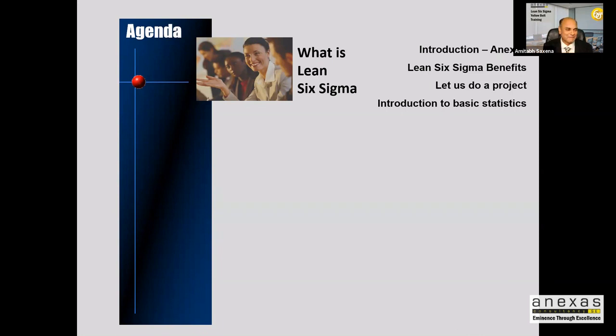But of course, maybe good news or bad news, whatever you may call it, we'll also introduce you to some basic statistics, because Lean Six Sigma is not only about simple tools. Some tools are very, very simple. You will learn these simple tools also, like brainstorming. You may have heard of the cause and effect diagram, but some tools require a basic understanding of statistics. So for half an hour, I will introduce you to some basic statistics.